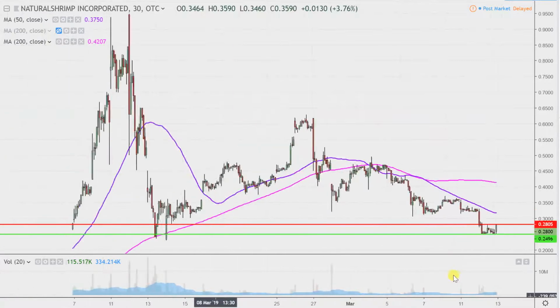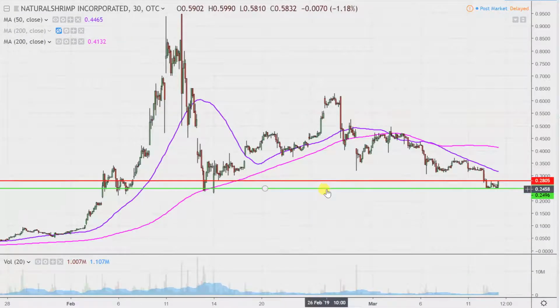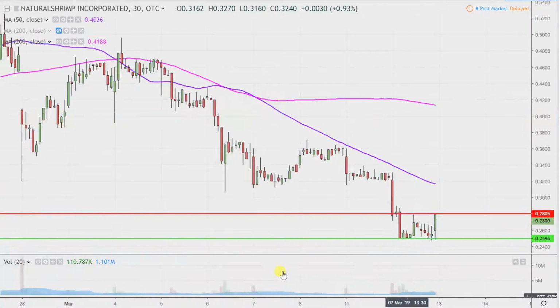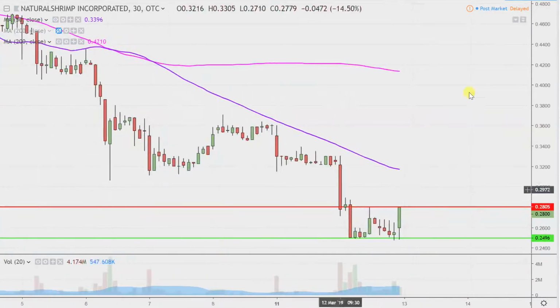I do want to map out one more area of support, though, in the event 25 cents does not hold up. That next level would be down here at right around the 21 cent mark. So again, if 25 does not hold, then 21 would be that next key overall level. So we'll zoom back in here. But yeah, right now, the downtrend continues, but the price did get some good sideways price movement. So we'll see if this leads to some sort of bounce or not tomorrow.